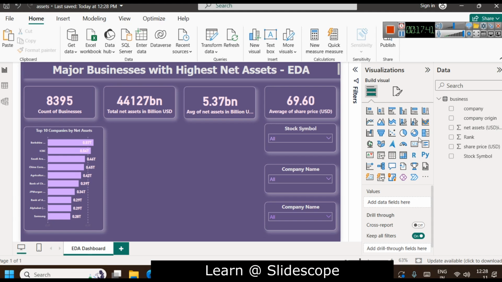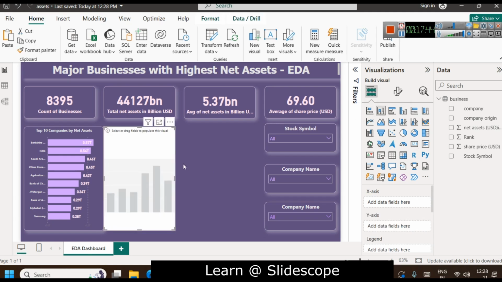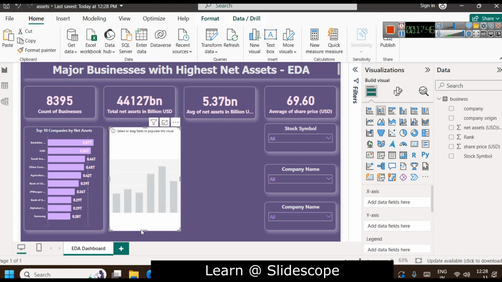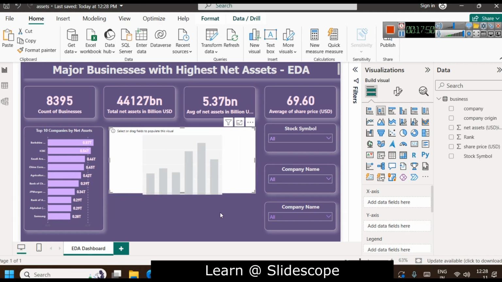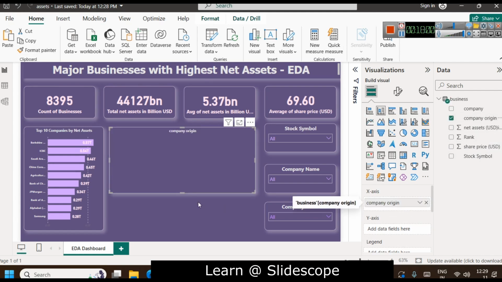Now we can also use the stacked column chart. First of all, we'll copy the formatting from here. In x-axis, we will drag company origin, so it will give us country name here. On y-axis, we can add net assets.